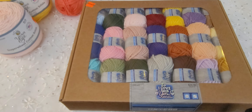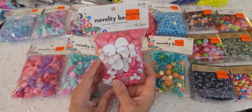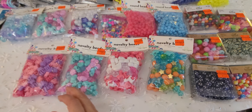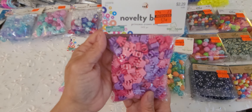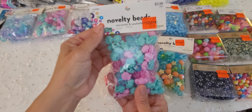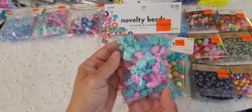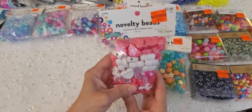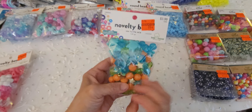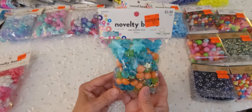So these are the beads I got on clearance from Hobby Lobby — they're all novelty beads. This one was on clearance for $0.99 — these are some rainbows and unicorns. Then this one is $0.57, and there are some crumbs. I like using these beads to make bracelets for the craft show for kids. This one is $0.99 — some shells and I think some mermaids — shells and mermaids, 120 pieces. Then this one is also rainbows and unicorns at $0.99. This one here is a sea turtle mix — some turtles and different sea colors — and it's $0.99.